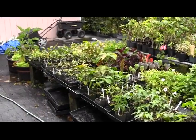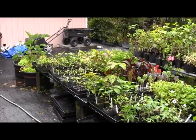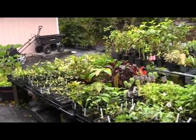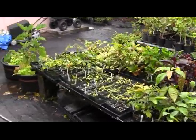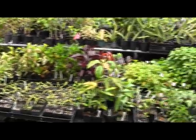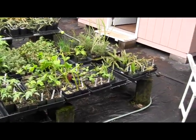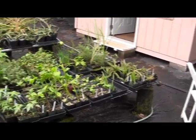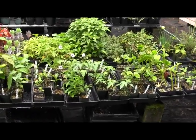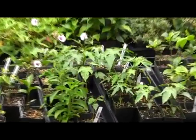And when people come in and they look down, they go, oh man, look at all this cool stuff, and it's only $3 a pot. I've seen people empty their wallets, okay? Because they just can't resist. And so what I've done here is, on this side of the table, I have almost entirely fruit trees. Now, there are some fruit vines and there are some fruit cacti over here, but this is all pretty much fruit, all right?